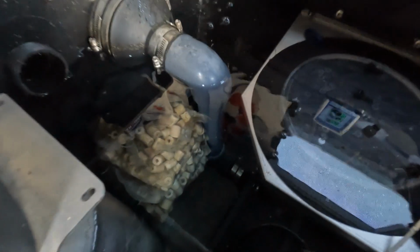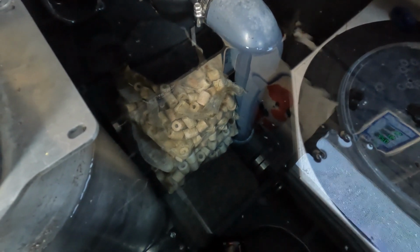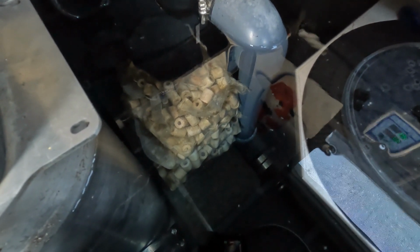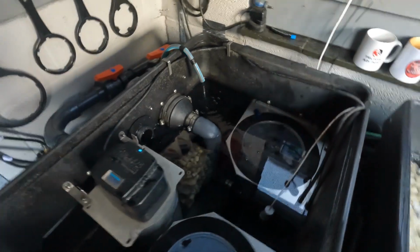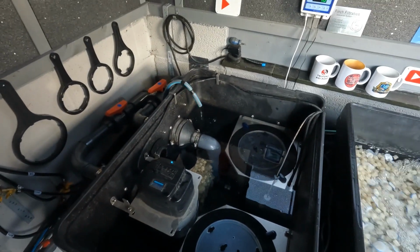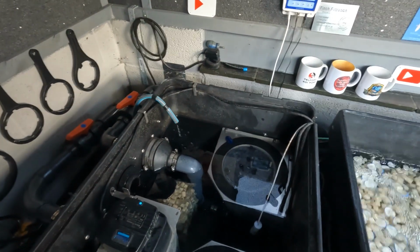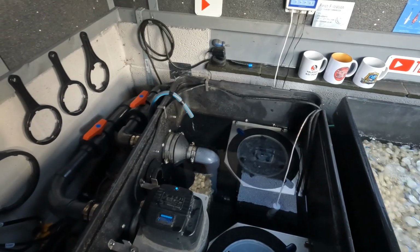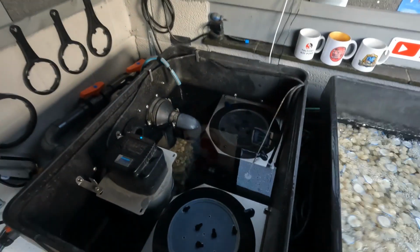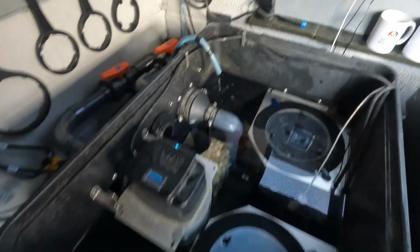And then I've got all the media that came out of my quarantine tank, the little box filter for the quarantine tank. It's all stored there, so it's still keeping that alive. The reason for that is my mate A, the koi keeper, he's going to be rejigging his pond after Christmas. He's going to make it taller, going to rip it out and put Boxweld liner in, and he's going to borrow my quarantine tank to keep his fish in while he's doing all that. So obviously I'll keep all this nice and active for when we do that.